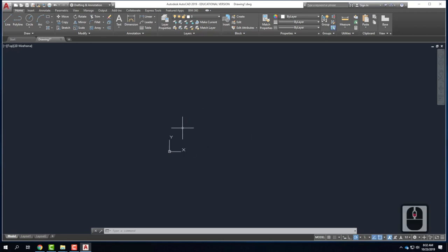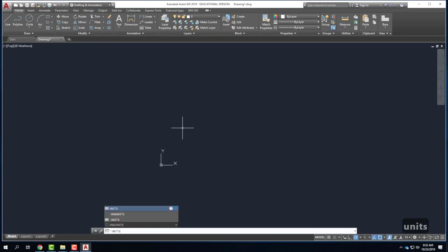And I'm going to walk you through the coordinate system. It's all in part one. But before we do that, I want to confirm that we're in the correct units, because sometimes when you open a new document, they're not in the correct units, or you pick the wrong template, etc. So before I draw anything, I'm going to go ahead and type on the keyboard units.